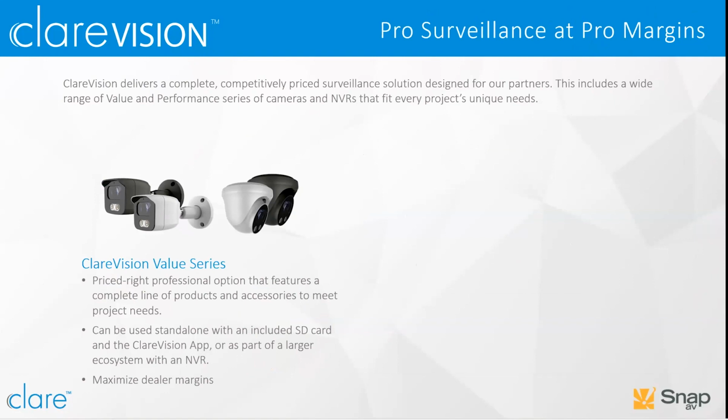They go in, they put a security system in, the builder puts a camera in, base standard in the home. So we needed to put something in that is able to record. The NVR was a little bit too much labor, a little bit too much work. So the value series is really targeted at just that, a value product.